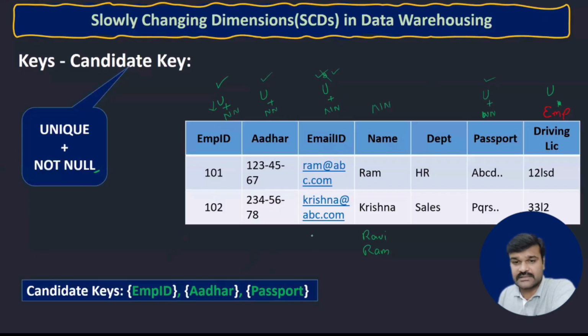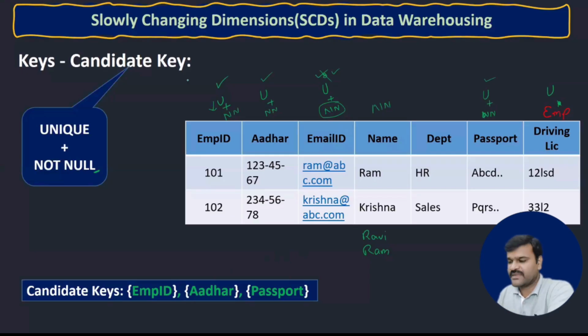Sometimes the employee just joined. Suppose he is a layman, he doesn't have an employee ID or mail ID. At that time you can exclude the not null condition, you can relax it, but guaranteed these things will be there. So that is the simple discussion about candidate keys. A candidate key is simply unique and not null.